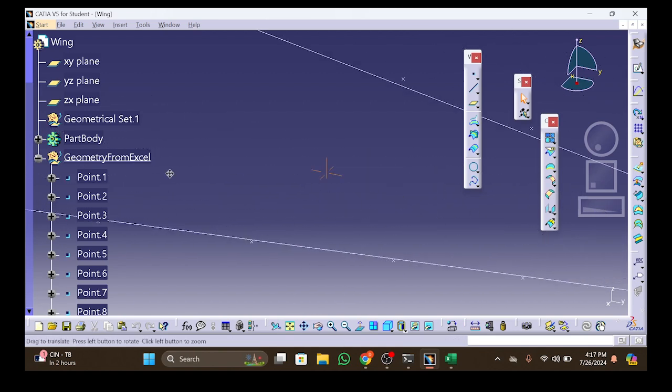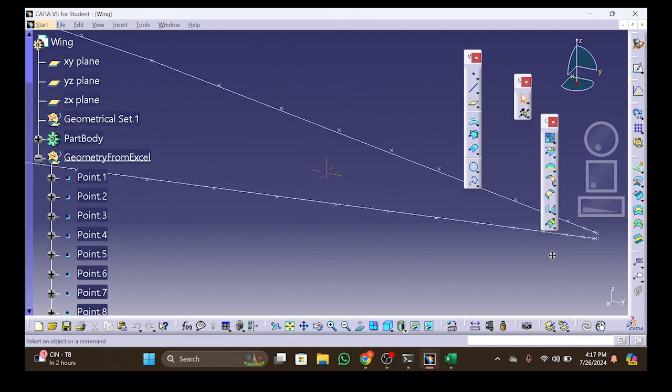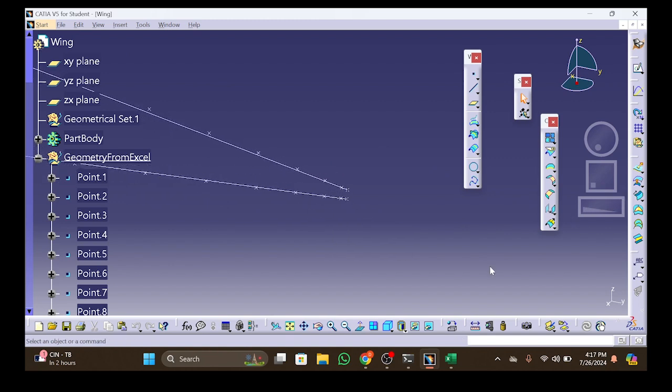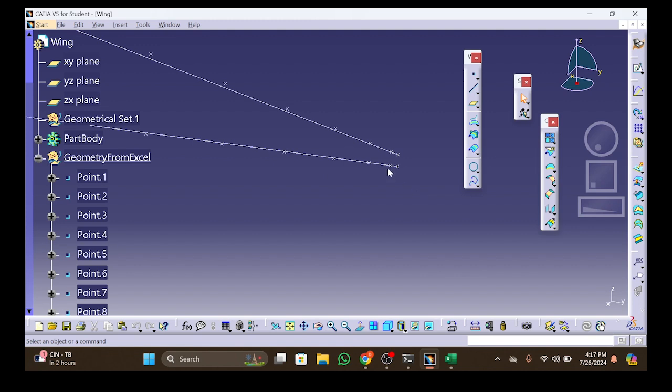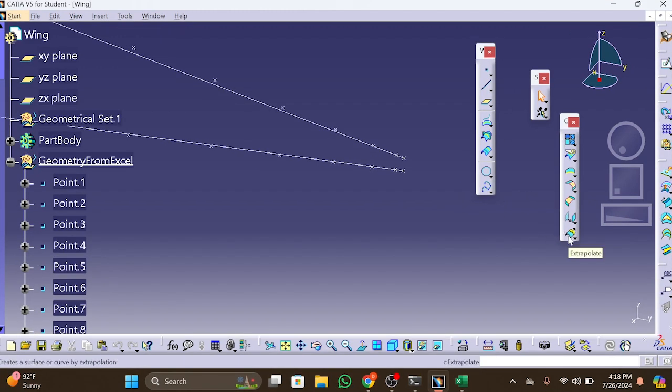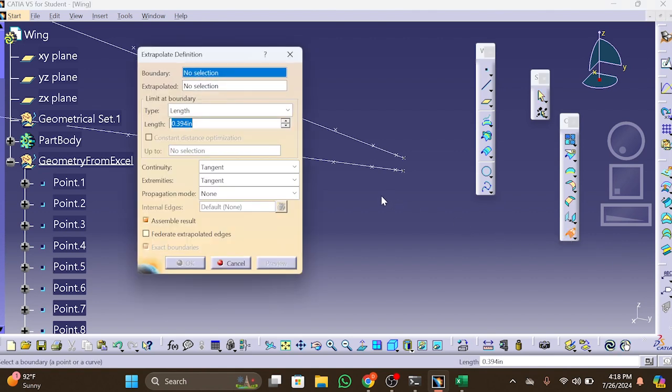Now at the very end, there is one point missing. In order to generate that point, we'll use another function in CATIA itself, which is known as extrapolate. We'll click it and select our first point.